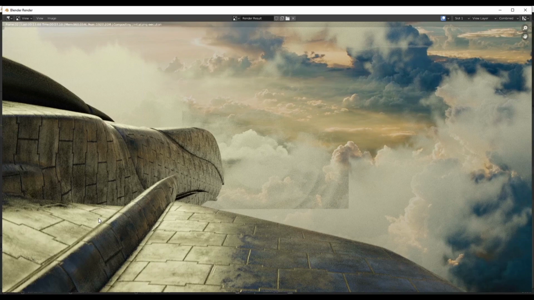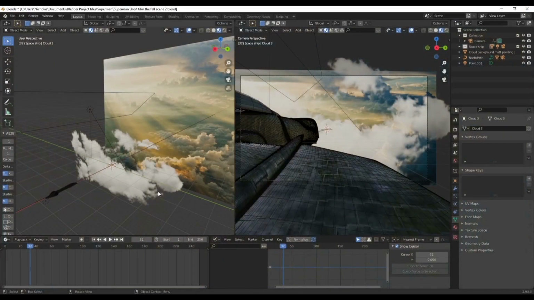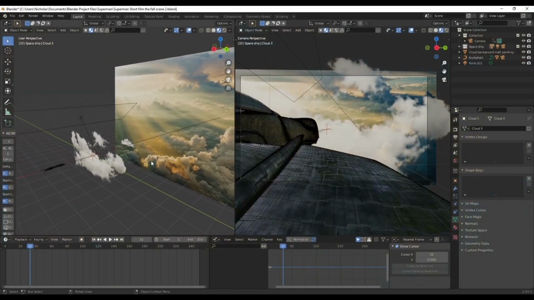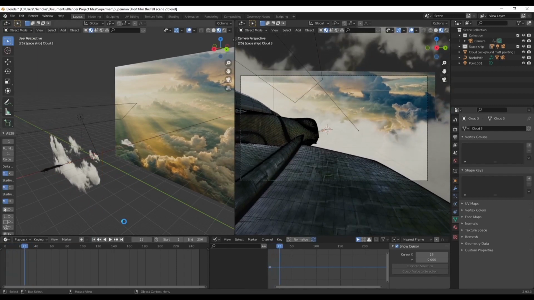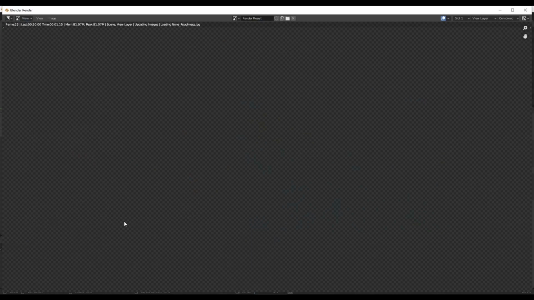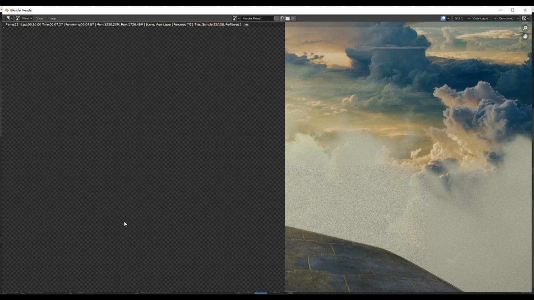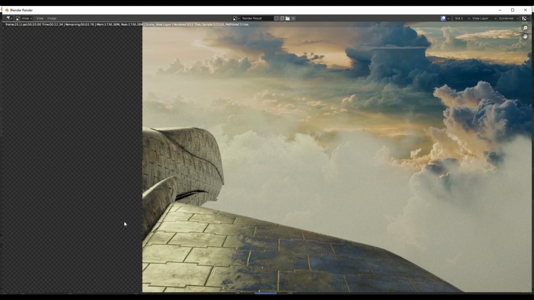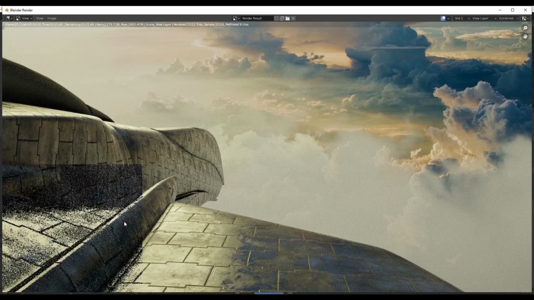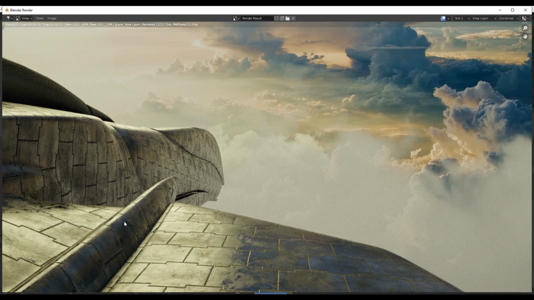Let's see, we're getting some clipping on our image. You'll see that you can see the shape of the plane, and you don't want that, and you can change that by adjusting your light path settings. You can go to light paths under render and then just bring up the transmission or transparency from like 4 to 12 or something, or maybe 20, and that'll just improve the transparency of certain images, and you won't get that border edge on your image. But we're just gonna scale that up, and it's looking really good so far.